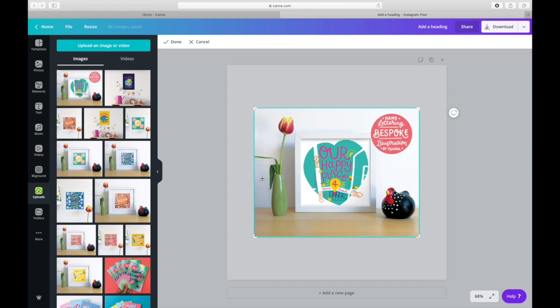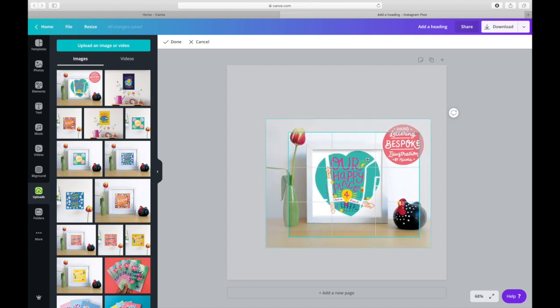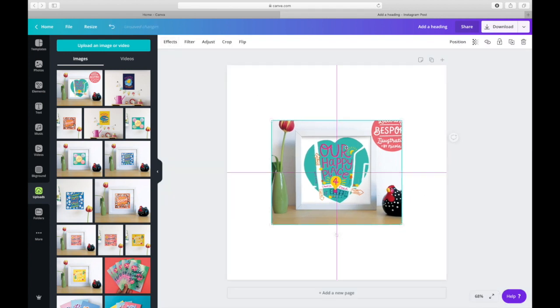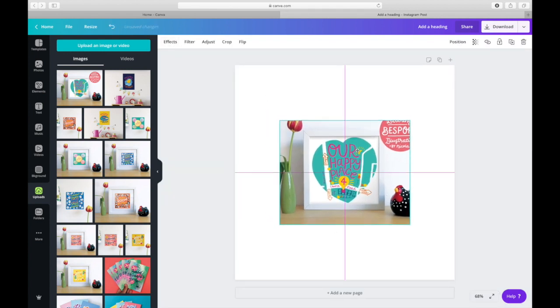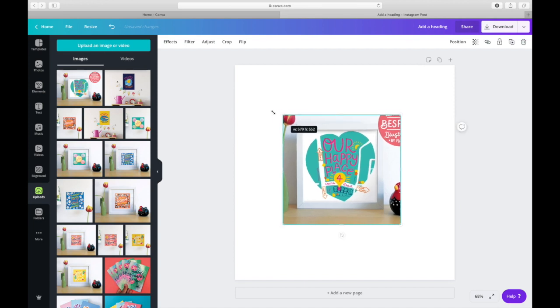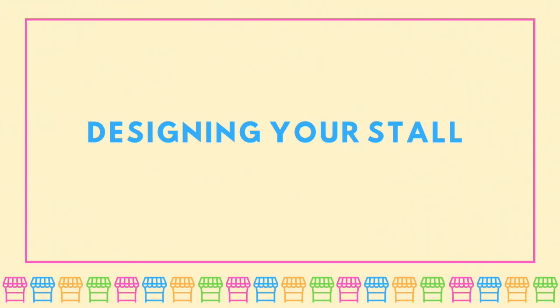Here I have selected the crop tool. Now I'm just pulling on the corners. The ratio of the window stays the same. Once I hit done, that image is locked within that crop window. So if I pull the diagonal corners, that image will pull up with it. If I want to change the ratio, the size of that crop window, for example, make it squarer, I can pull in those sides rather than the corners. Canva has these inbuilt grids. These flash up pink and help you center elements to the canvas and elements with each other. Now that's the basics of Canva's tools done. Let's get to designing your stall.